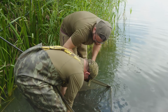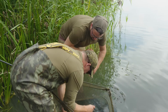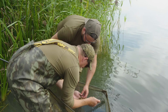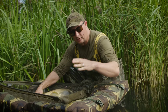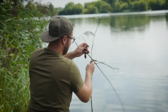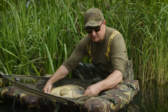Just to rub salt in the wound, Loz had picked up a fish trailing line. This is an occupational hazard on busy waters like this, and when it happens, the priority is always to free the fish from the hook and the line that is dragging around. As we've said, this is not Lozzy's fish. It was basically hooked on another rig that was trailing loads of line, sticks and everything else, probably somebody else's line as well. So the best bit of all is the fish is now away from the hook and free to swim away. But the hook's been in there quite a while.